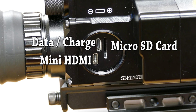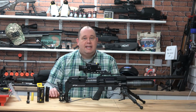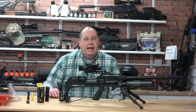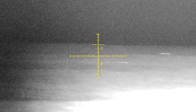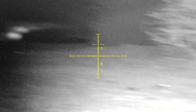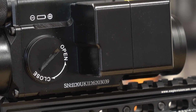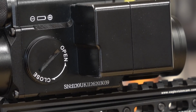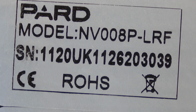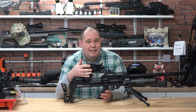Slots at the side for mini HDMI and a data transfer port for the computer, which when plugged into a computer can also be used to collect your files off the SD card by powering on the PARD and selecting mass storage. Now the system says up to 128 gig on the SD card, but mine seems to like only up to 32 gig cards. You will also notice all the official PARD units are serial numbered to track and trace them. So if yours arrives with no official serial number, it's not official.